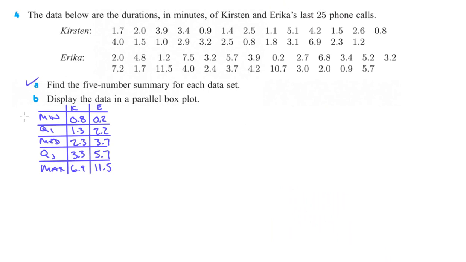Okay, so we did A, that's this right here. B, display the data in a parallel box plot. So, we want to get basically from 0 to 11.5 minutes, right? So, let's make ourself a nice long chart here. We got 0, and do 1, 2, 3, 4, 5, 6, 7, 8, 9, 10, 11, 12 is as high as we need to go, right? And then we don't have to label every single one. We just want to label enough so we know where everything's at. And then now we can simply make our box plots.